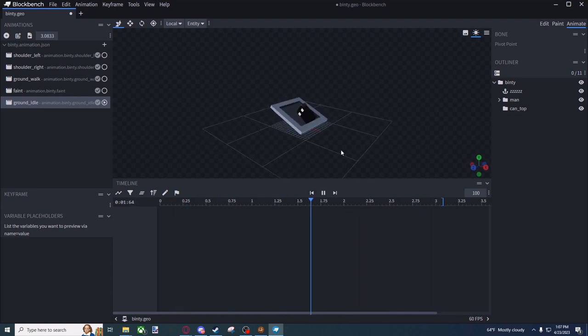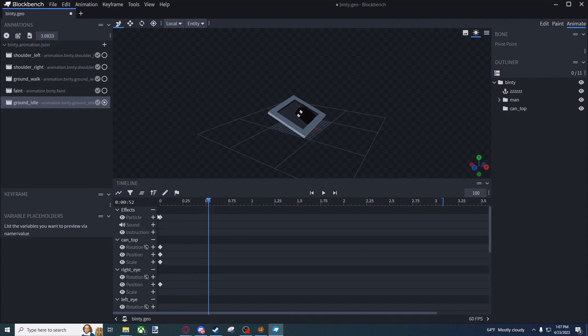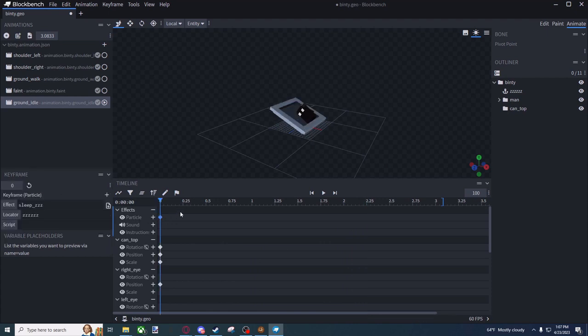As you can see, there are no particles here. But when I bring up all animators, basically, in order to make these particles show up, you need to go into animate effects, and then that'll bring up this. This particle one is what you're going to be messing with. You need to select your locator here, which mine is the 6Zs.